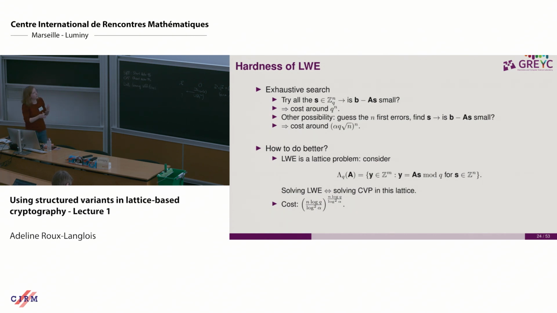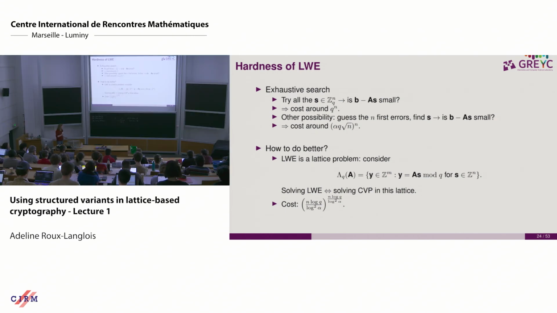So that's how you can intuitively understand why it depends on n log q. And it depends on the size of your noise, so this is this log square alpha. So the cost will be exponential in your dimension, and really depending on the size of the noise. So that's the best, maybe not the best because there has been some progress in the last years, but the best known algorithms to solve LWE have an exponential complexity.